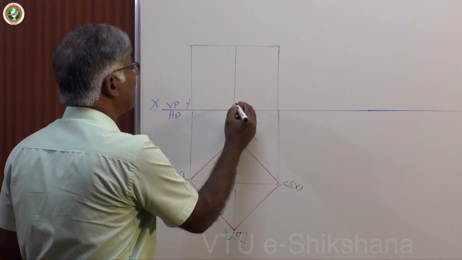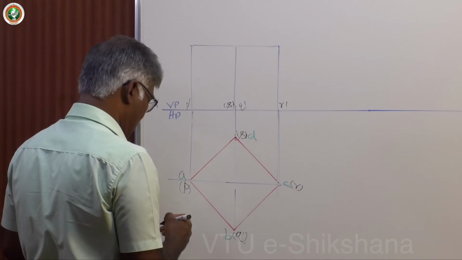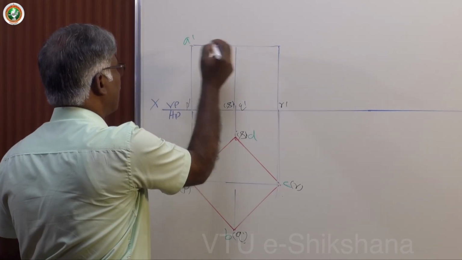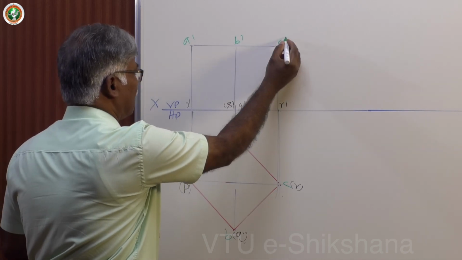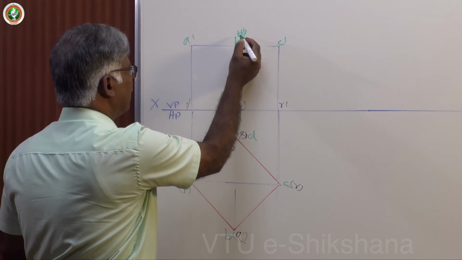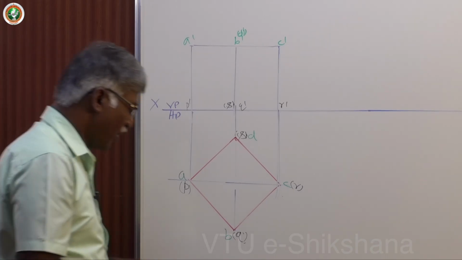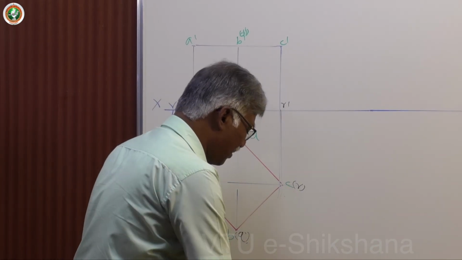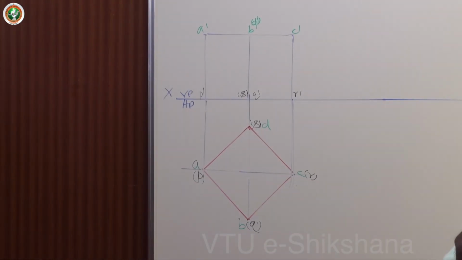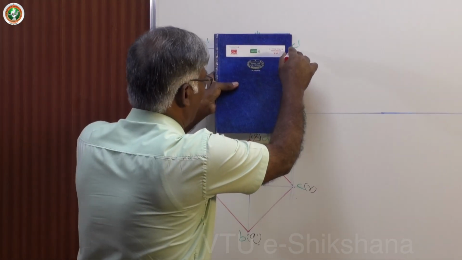P dash, Q dash, R dash, in bracket S dash, then A dash, B dash, C dash, D dash. I am using colors just for explanation purpose. It's easy for me to interpret. That's why I am using colors for naming only. Otherwise, you must keep white and black always. Now, dark the visible points, visible lines.